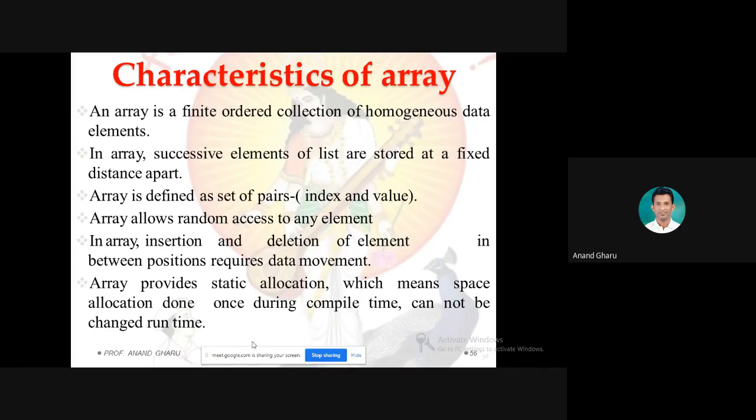But in dynamic allocation it is possible. As per our need, we can use the memory. Okay, so I will tell you about dynamic allocation in another unit. But in this array, just try to understand static allocation means fixed allocation. Once it is allocated, then memory cannot be deallocated. And if you don't utilize the complete memory, then the rest of the memory can be wasted. Okay, point note down करून ठेवा characteristics of array.